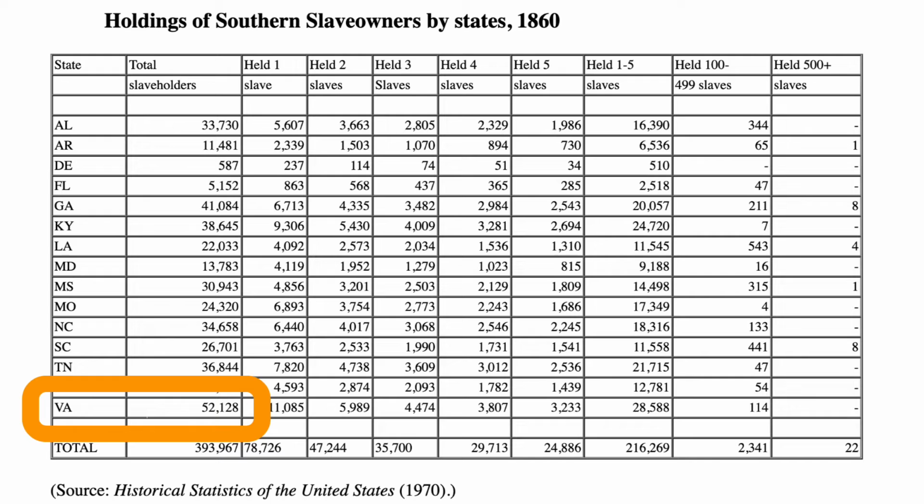But according to data provided by Dr. Catherine McKay of Weber State University, those giant plantations with hundreds of enslaved persons were not the norm. For example, in 1860 Virginia, there were about 52,000 slaveholders. Of those, about 28,000 enslaved between 1 and 5 people. That's more than half. So be careful of falling into the trap of thinking, oh, my family was too poor to possibly have been slaveholders. Honestly, I used to think that about my ancestors, and boy, was I wrong.